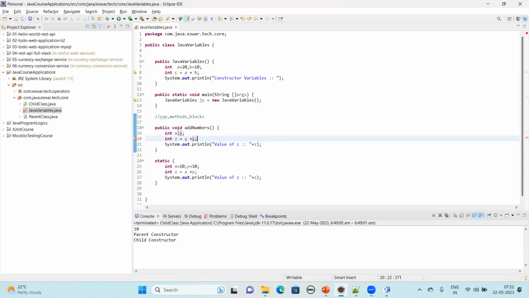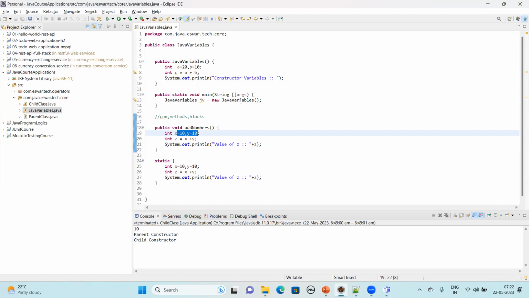Just declaring the variable will not help with local variables. Local variables always have to be explicitly initialized, which means you can initialize with the default values also before their use. So that is the rule for local variables. You must initialize the values before you use them in the logic.